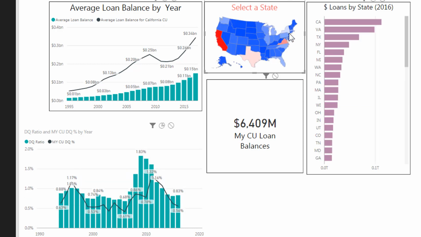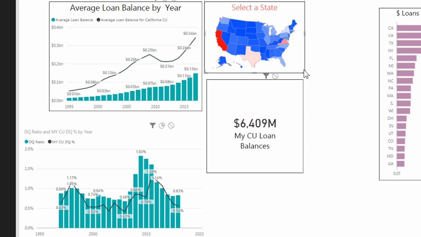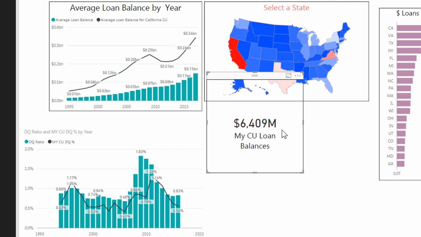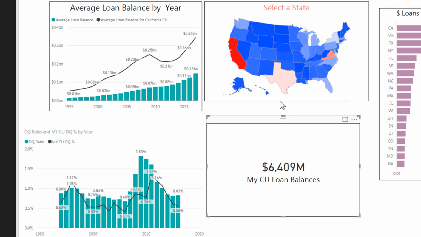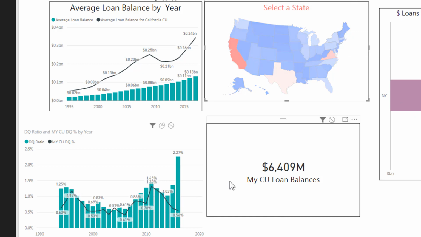So if I wanted to go back to New York, let me actually expand this map a little bit, make it a little bit bigger. So hard to see New York from there. Okay, so if I go back into New York, I can look at just us and our surrounding credit unions. Look at us. We're down. This credit union is down to 56 basis points on delinquency, but the average delinquency for New York has spiked to 2.27. My guess is that there are a lot of credit unions in the New York area that have medallion loans that they've defaulted on. So that could be a big reason for that.